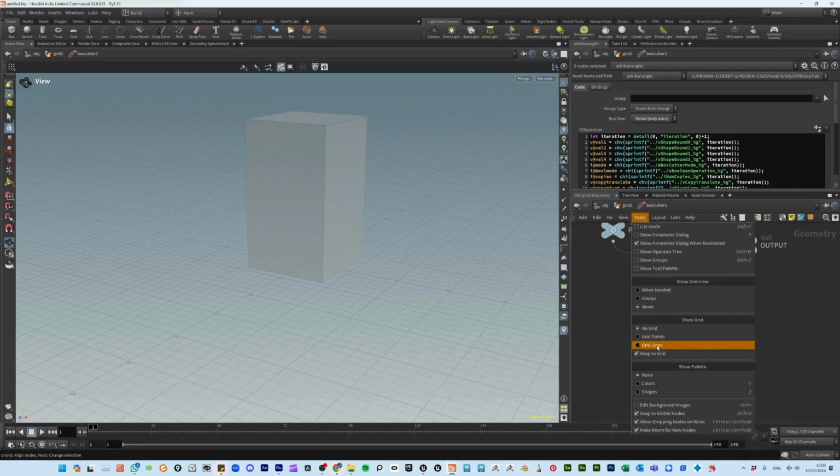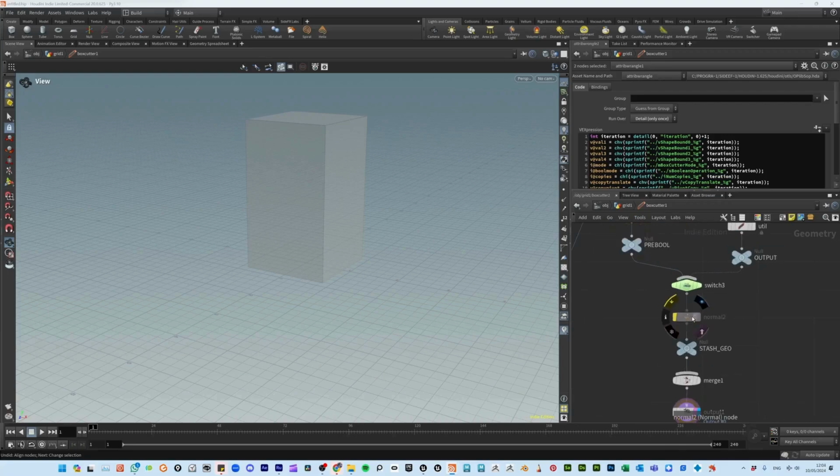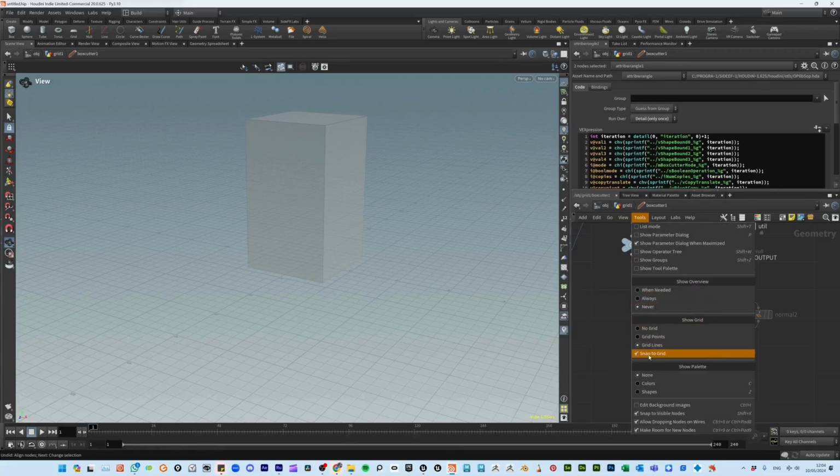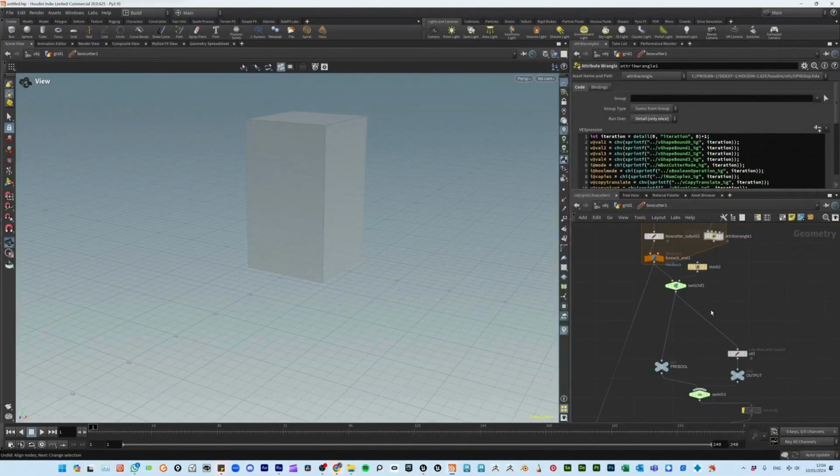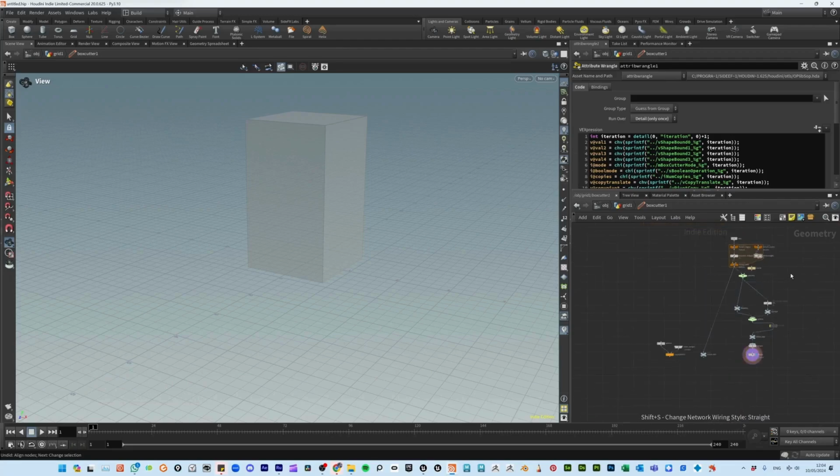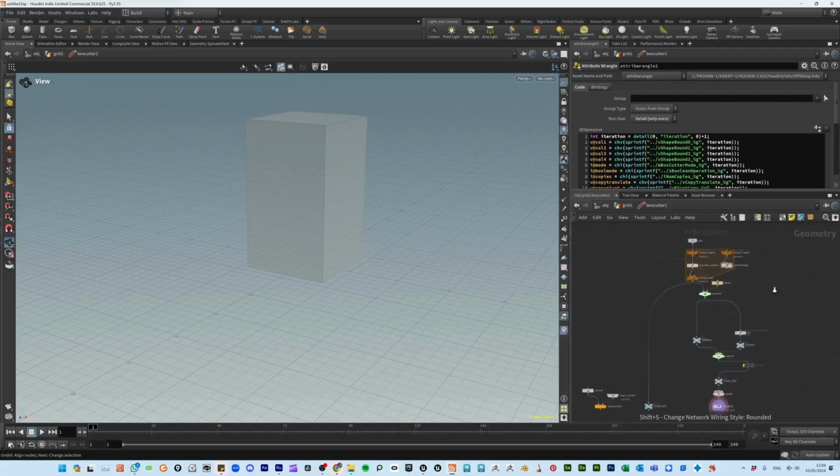We can have grid points or grid lines, and then have things snap to it or not. Everything I showed here doesn't change functionality, just the visibility of the network. There are 2 ways to visualize the connection, either by straight lines, or if I press Shift S, we can have these curvy lines. We can toggle between them with Shift S.